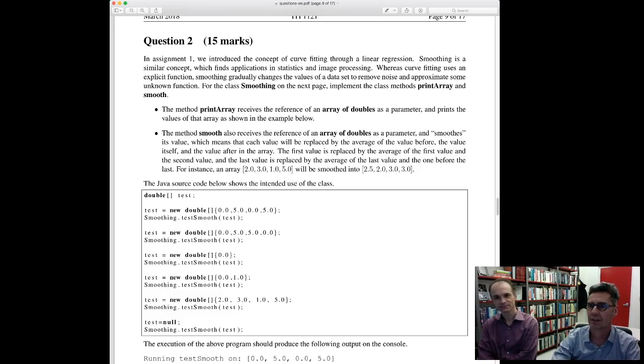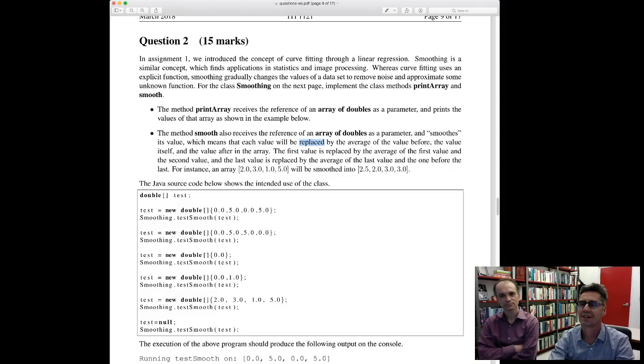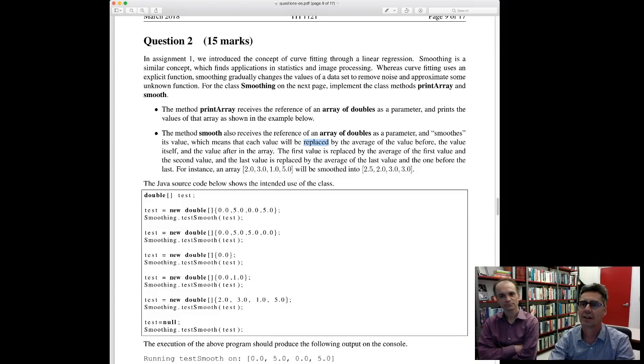In particular, many students that I talked to, when they were reading this, did not see that the first part here says: replace each value by the average of the value before, the value itself, and the value after.